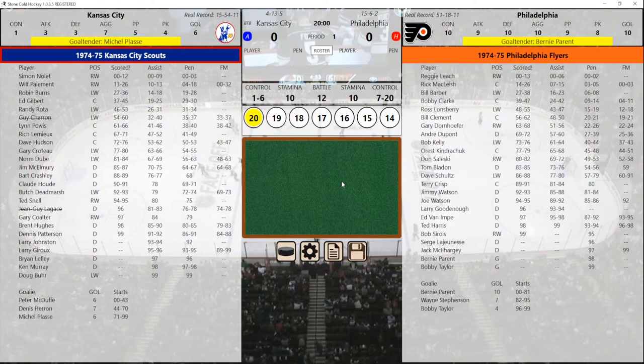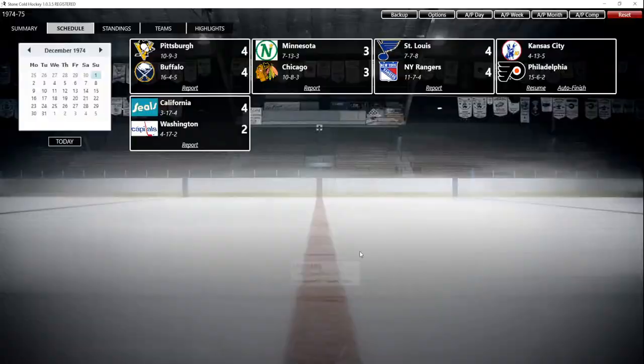So now let me walk you through the screen here. As you can see, we have Kansas City on the left. They are the away team, and they are playing the Flyers. Now, if you want to get out of this, and I got screwed up on this when I first started playing this game. It's like, oh, what do I do? I don't want to play this. Just hit the save game, and now you're out. Now you can come back here, and then you can say auto-finish the game, or I want to resume it.